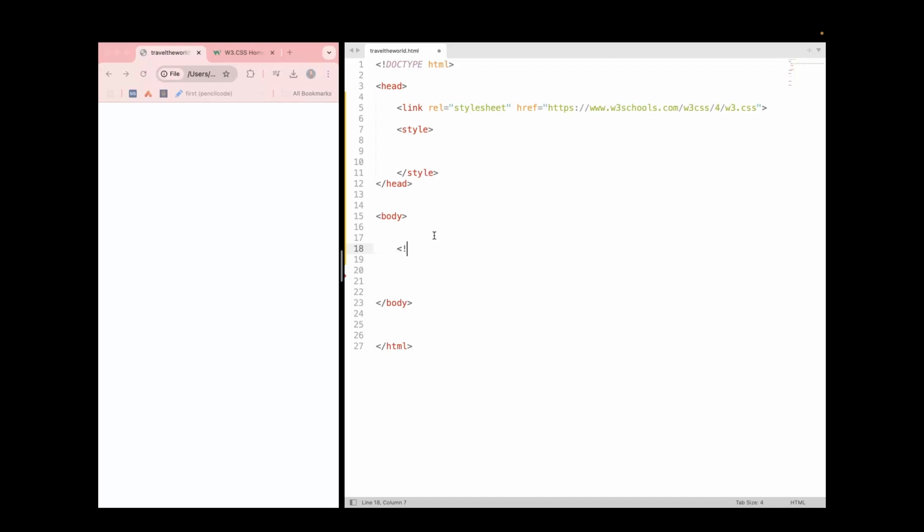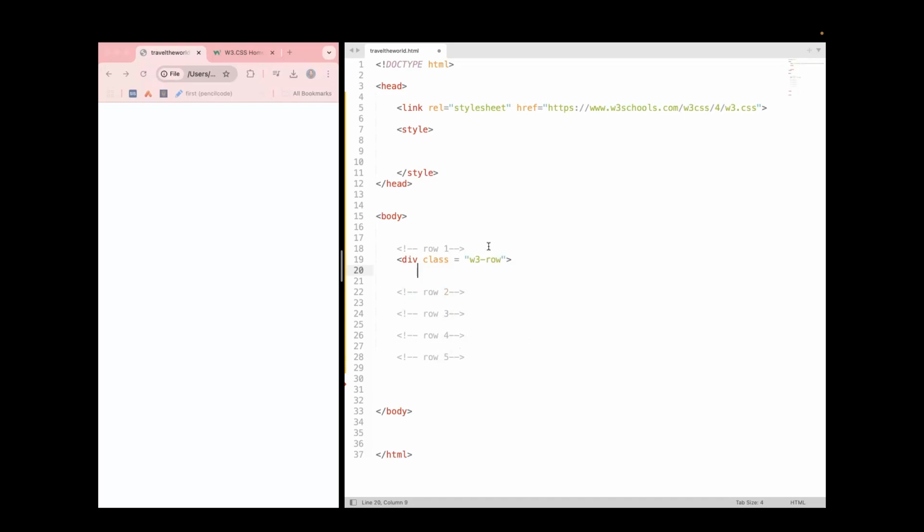I'm just going to put a comment here into my web page. That's how to do a comment in HTML. And here I'm going to have row 1. Then I'm going to do row 2. Then I'm going to have row 3. And then I'm going to have row 4. And then I'm going to have row 5. Okay. So we're going to divide our web page into rows.